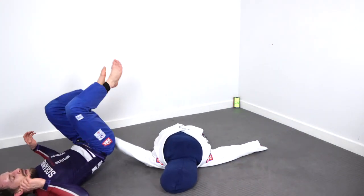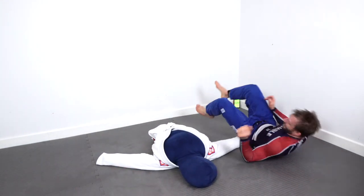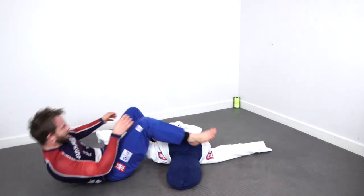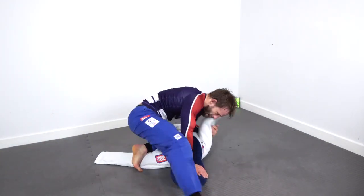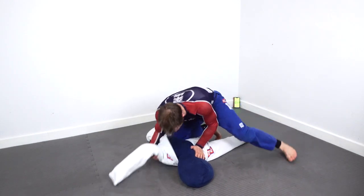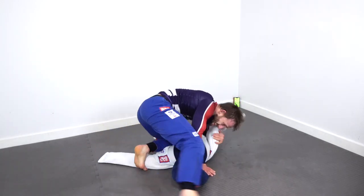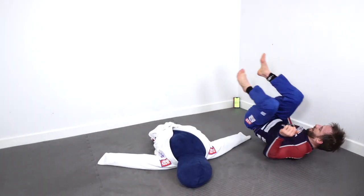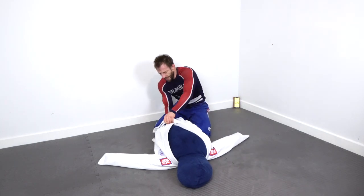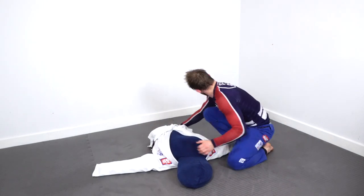If you don't have arms, do this, unless you want to work a little bit harder. In which case, do the top spin. Nice, keep it working. Keep it going. Okay, we're gonna start the next one.